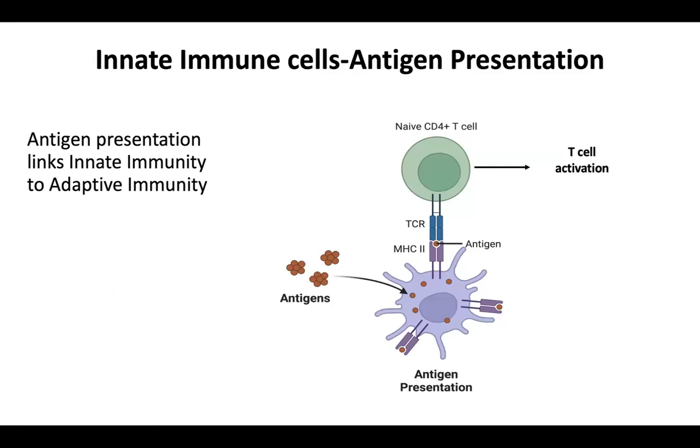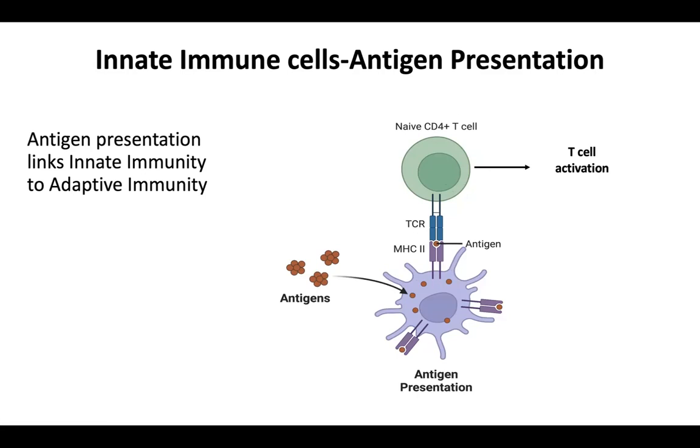So besides targeting the microbes itself, if it's able to detect microbes, it can process these microbes into specific antigens to stimulate adaptive immune cells. In this case, it's the T cells. So the adaptive immune cells require the antigen presentation in order to be stimulated. The T cell is particularly picky. They only get activated when the antigen is presented on the MHC molecules.